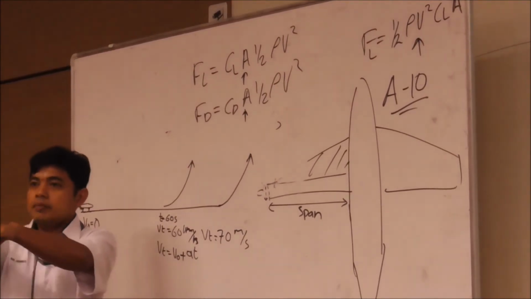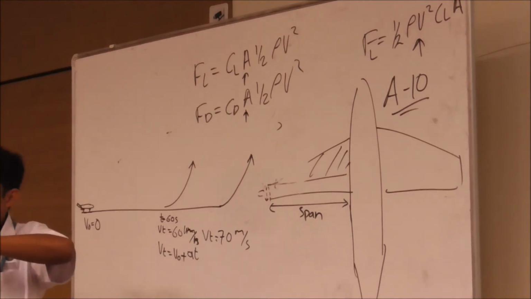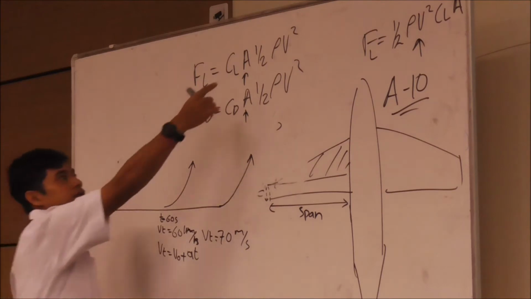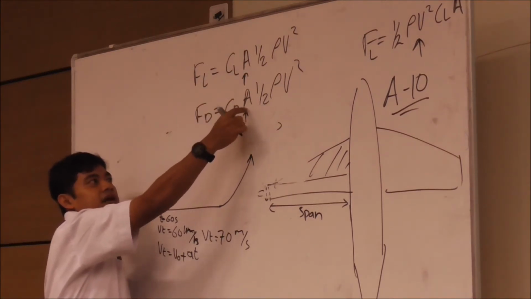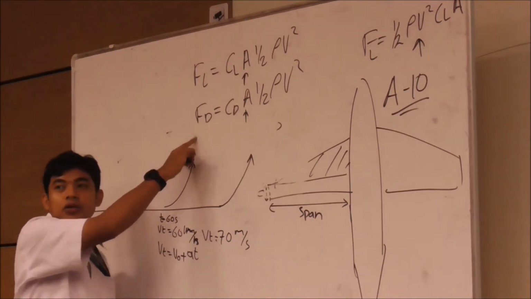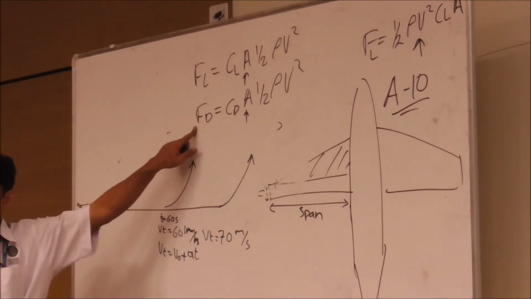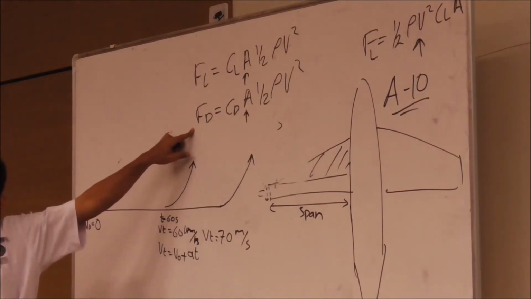Right? When we are talking about airplane, this platform area is also the shear stress area. So if you increase the area here, you increase the area there. If you increase the area here, the drag force will be bigger. So, to overcome this, you need a bigger engine. Right? Bigger engine. Bigger power.